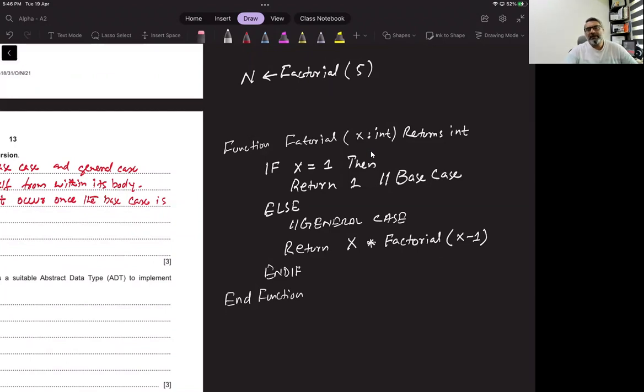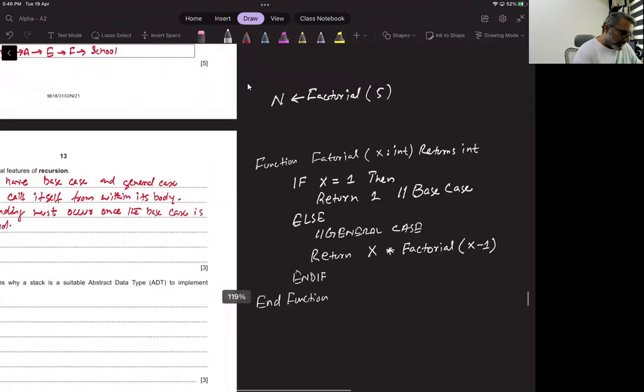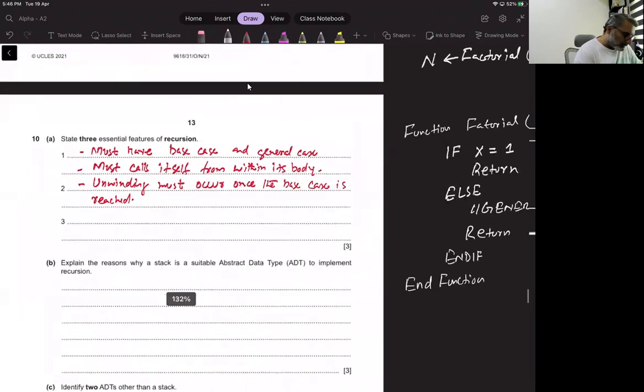Now base case has reached. So 1 will be returned and 2 into 1 will occur, that is 2. Then 2 will be returned, 3 into 2 will occur, that is 6. 6 will be returned, which is 4 into 6, that is 24. And then 24 multiplied by 5 will occur, and that will be your final answer that will be assigned to n. So this is basically the example of recursion.